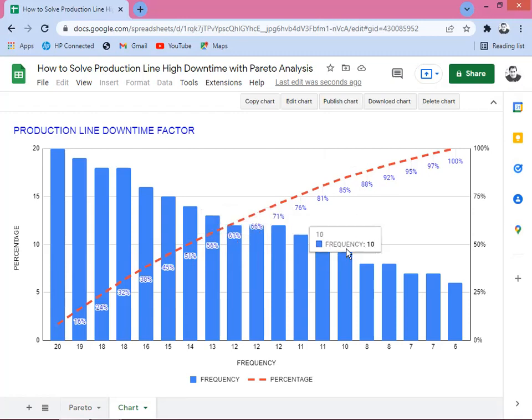So, all right. The idea of the Pareto analysis again, although I already explained it in my last video, which was done yesterday: if you work on the 20% of the items, you're able to solve 80% of the problem. That's the idea of the Pareto analysis. You don't have to do everything.